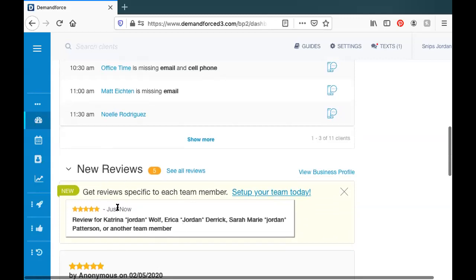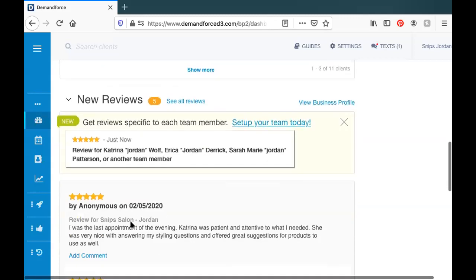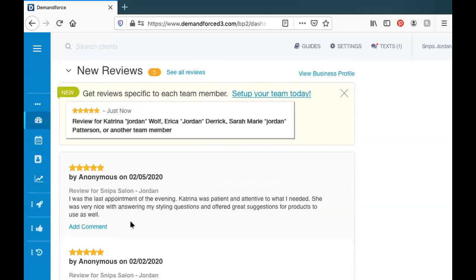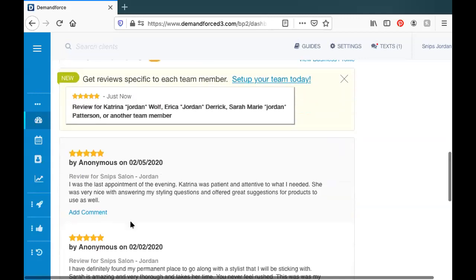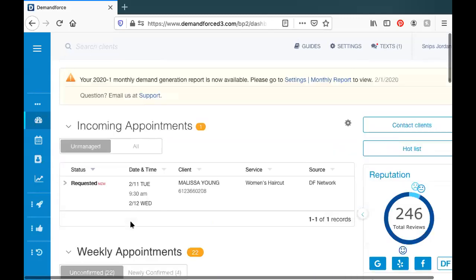The last thing on this page is the new reviews. These are considered new reviews because they came in and nobody's commented yet. We like to comment on all reviews, and I'll walk you through a little bit of that as well. The other thing on the dashboard portal is a function up here that says text messages, and you can see there's a little red dot, which means we have an incoming text that we need to look at. I'll walk you through that as well.